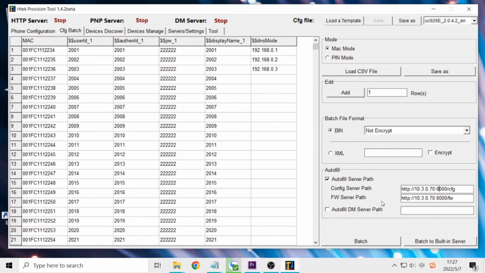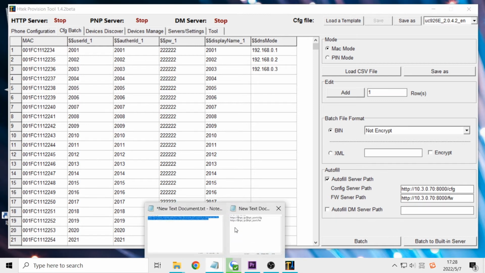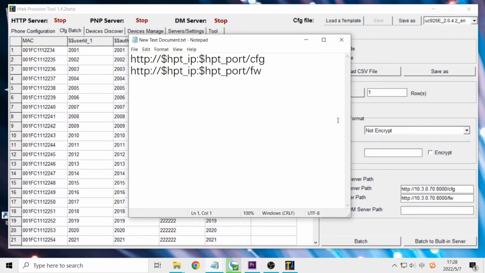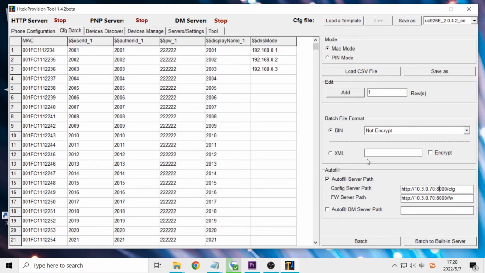According to the different settings of HPT running on your PC, here we provide an example expressed with wildcard characters. And here is a specific example. We assume that the IP of the PC on which HPT is running is 10.3.0.70 and the set port is 8000. Then what we should fill in is this.